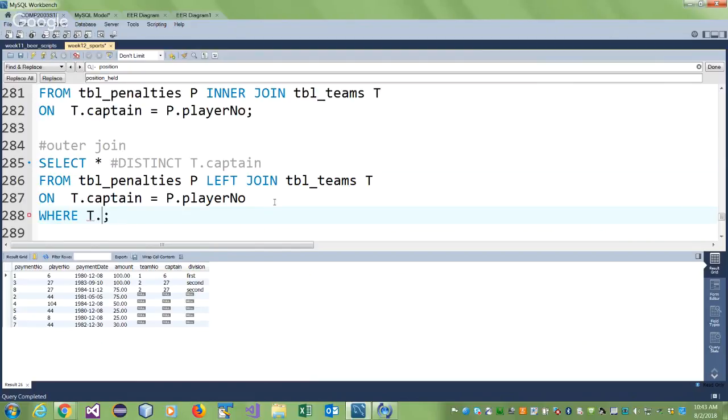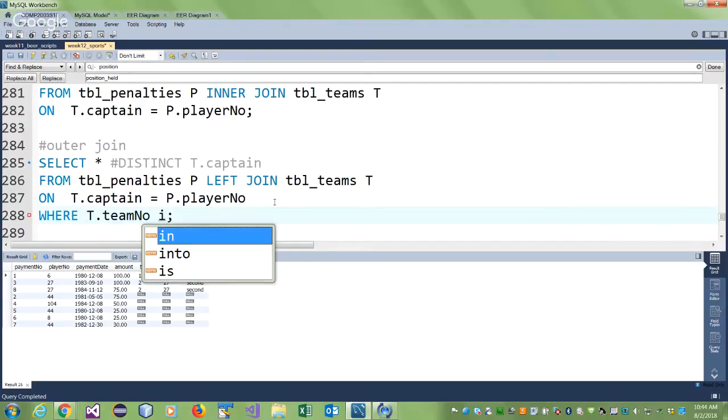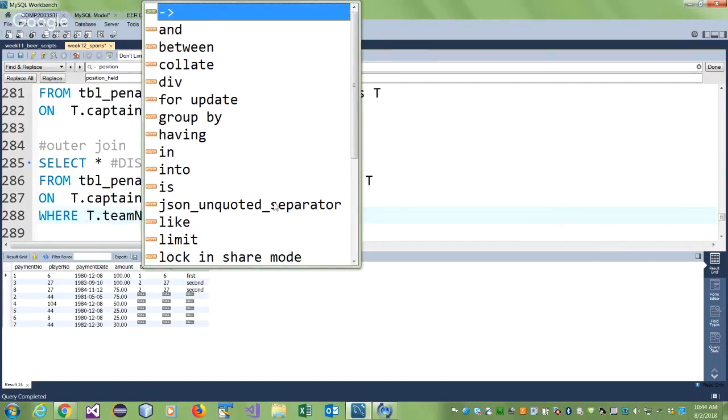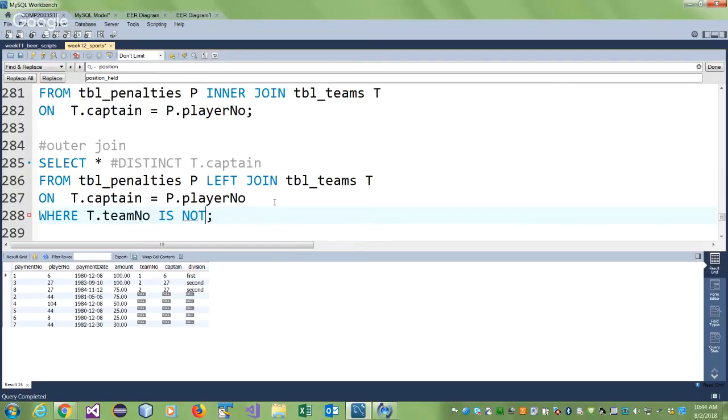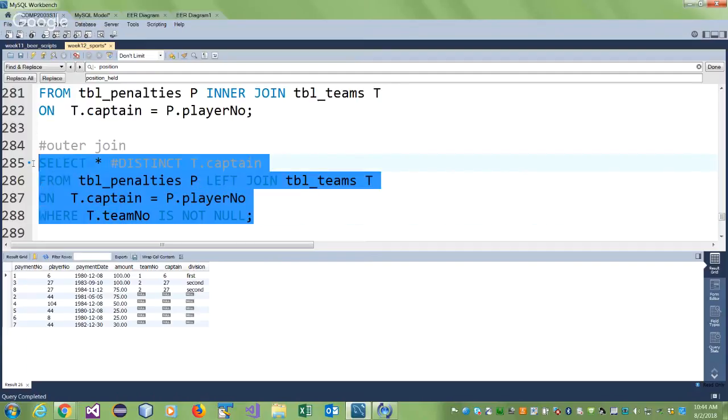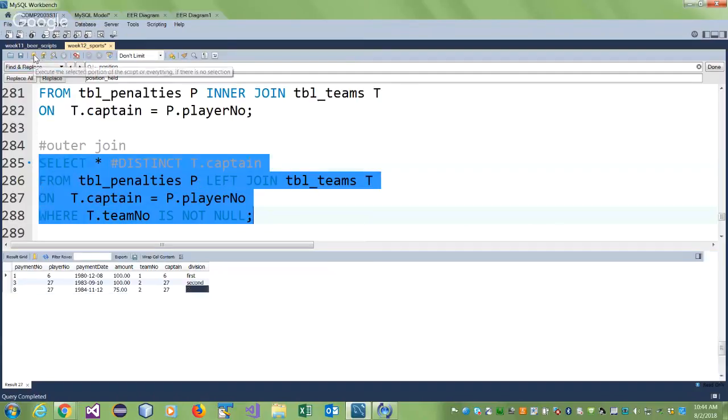Okay. Just because these are people who have made a penalty and are a captain, the team number is not null. I want the is not null. 6 and 27 is what I want. So this will work now. So not null will give you 6, 27, 27. Yep. And then distinct will give you the unique ones.